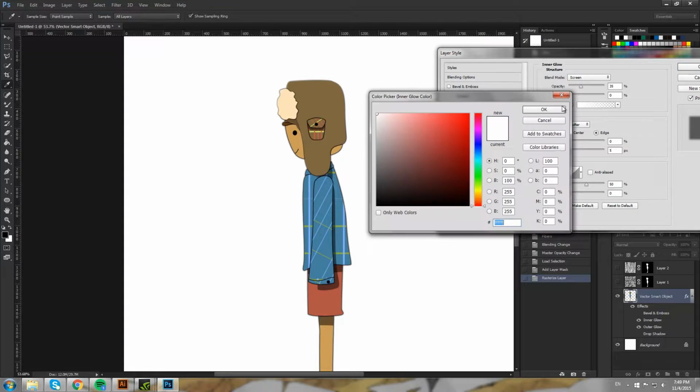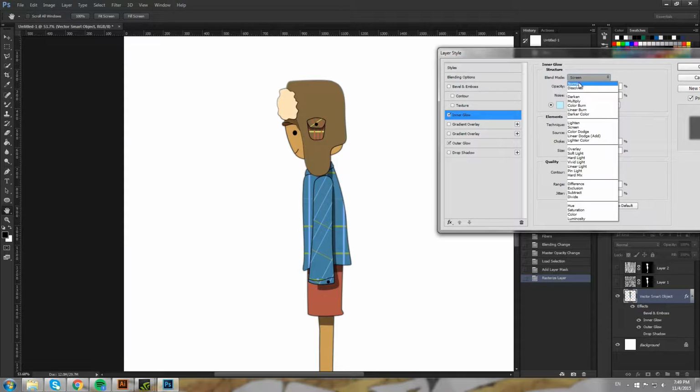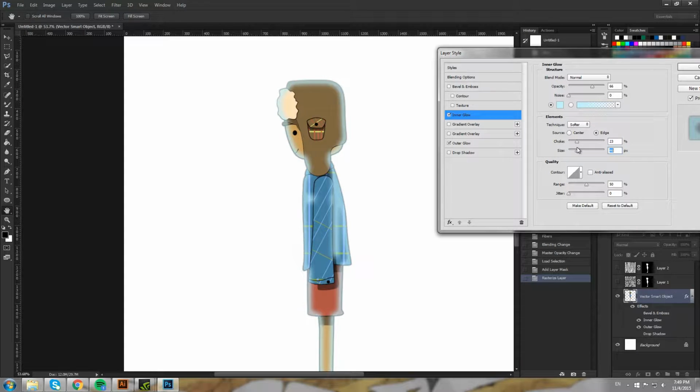On the inner glow, I'm going to stick with the white, or actually let's move this to a bluish color. I'm going to go with normal for that, bring up the opacity, and I'm going to bring this in a little bit. This is going to create a glow effect, and this is a pretty neat effect for other characters.